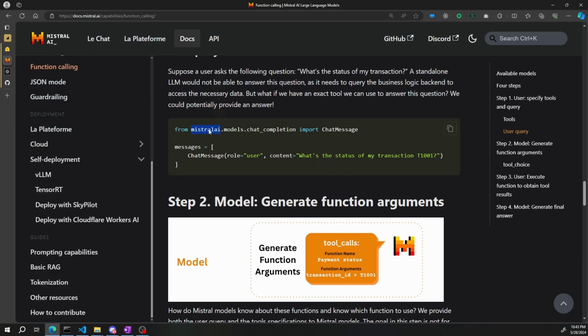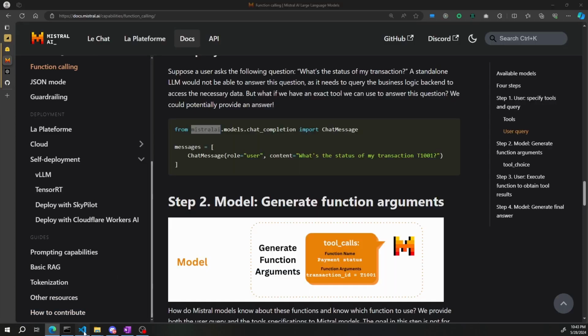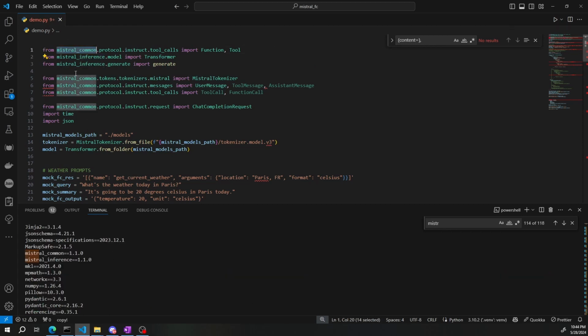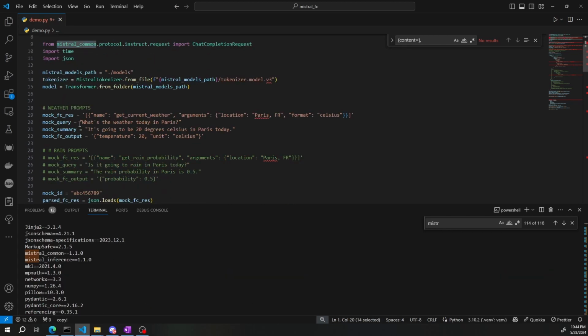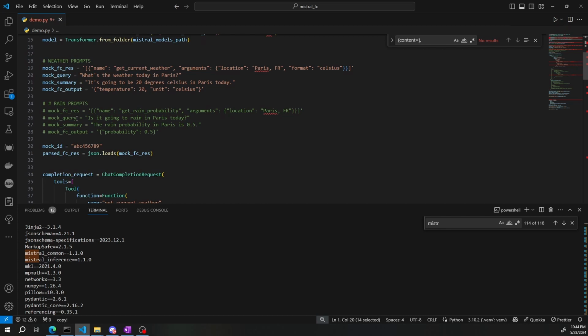That is Mistral AI. This is Mistral Common, Mistral Inference. They're both downloaded at the same time. Whatever the case, different clients for running their model locally and running it via their API, which is somewhat frustrating. Okay, so that's one of the frustrating aspects about this Mistral release.